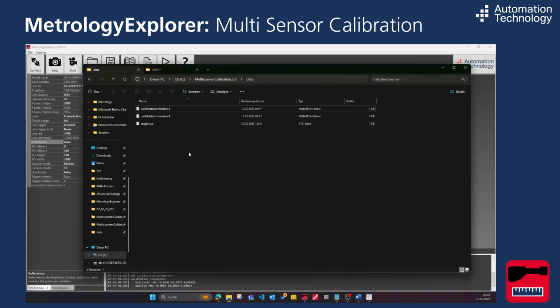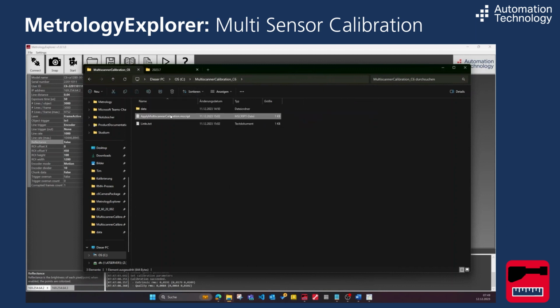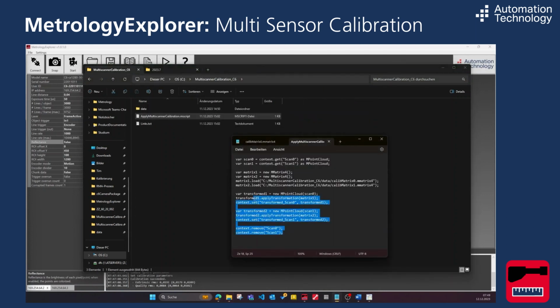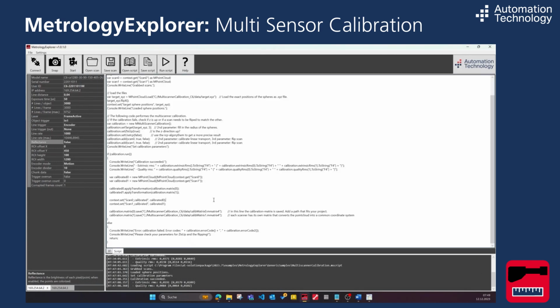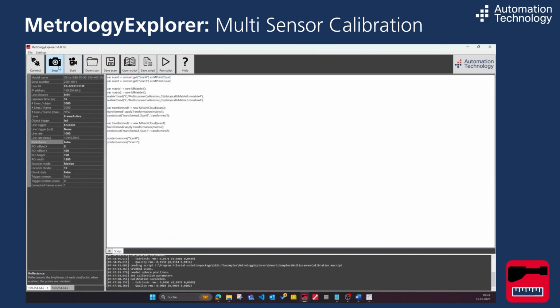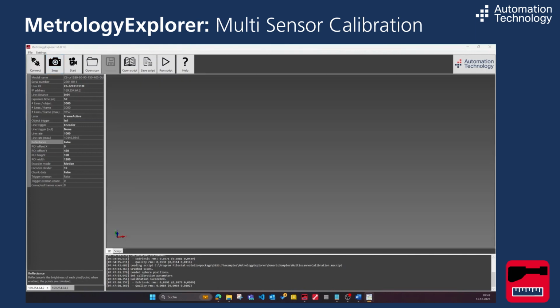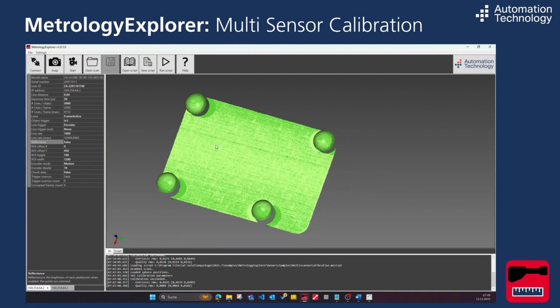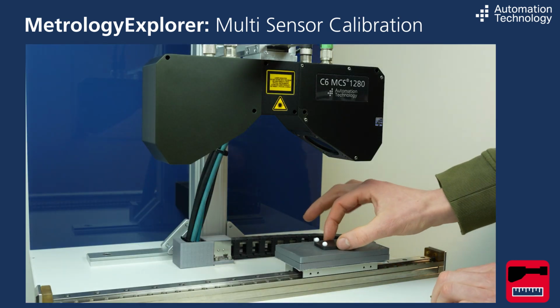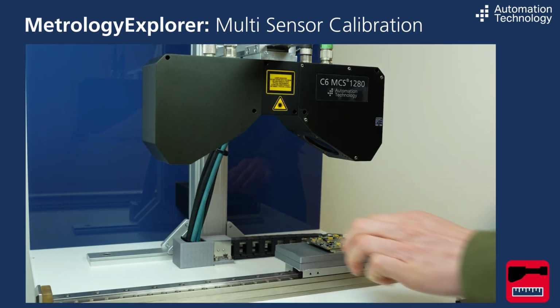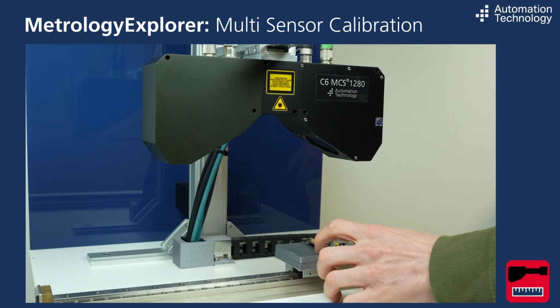With this calibration file, every further scan that is recorded with the same unchanged setup can now be transferred to this common coordinate system. All you need is a script which, in the first step, loads the calibration files and applies them to the scans. This means that the same result can be achieved without having to carry out the calibration again. Now we can place any part on the tray and both point clouds will align perfectly and can be used together.